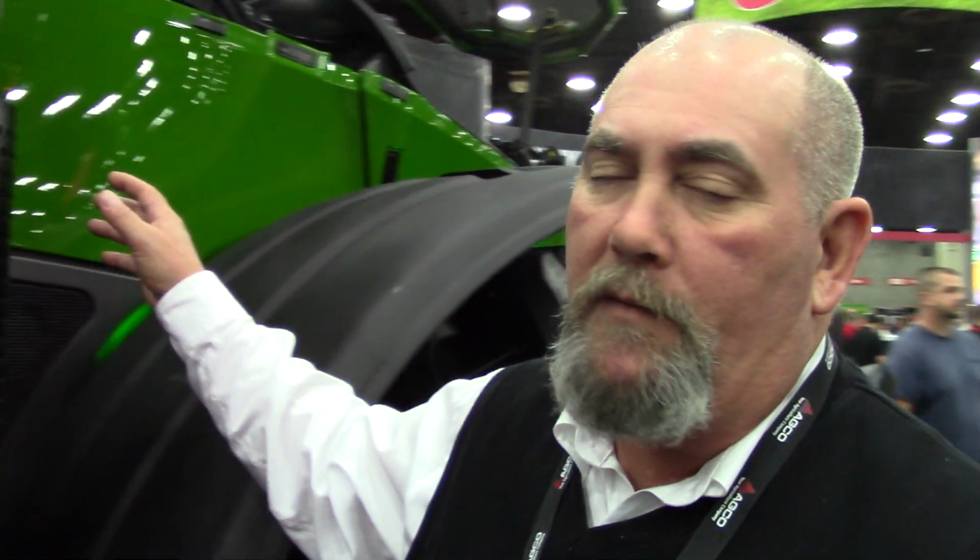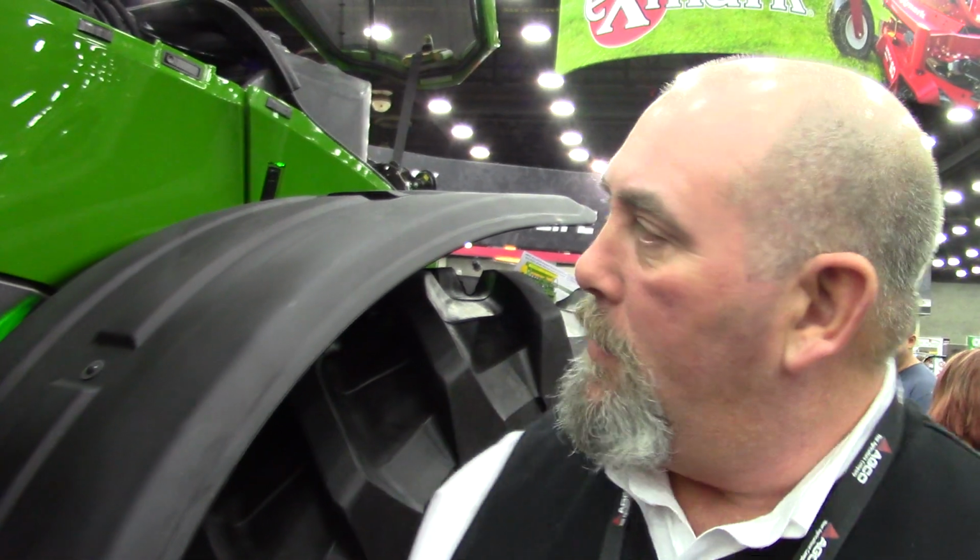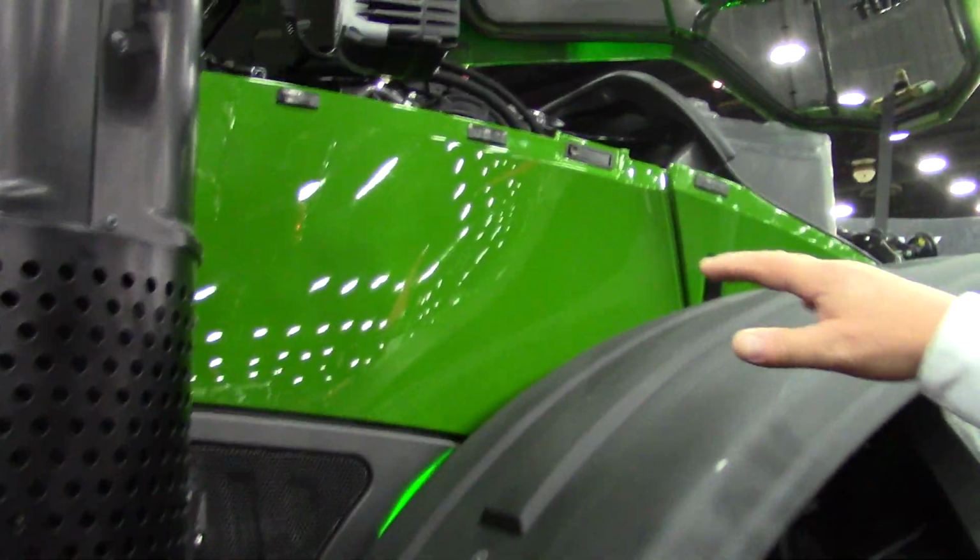So what's that going to do for the end user? Lower RPM, and if I lower the RPM but still do the productivity at the end of the day, hey, less fuel, less wear, and everything else. I did a quick calculation the other day, and if I was to take 350 RPM off the normal operating RPM over a 600-hour year, that's roughly 12 million revolutions of that engine. So that's a lot of wear and tear just by lowering that RPM, but also being able to produce the power on less fuel. So that's quite new. It's tucked in there.